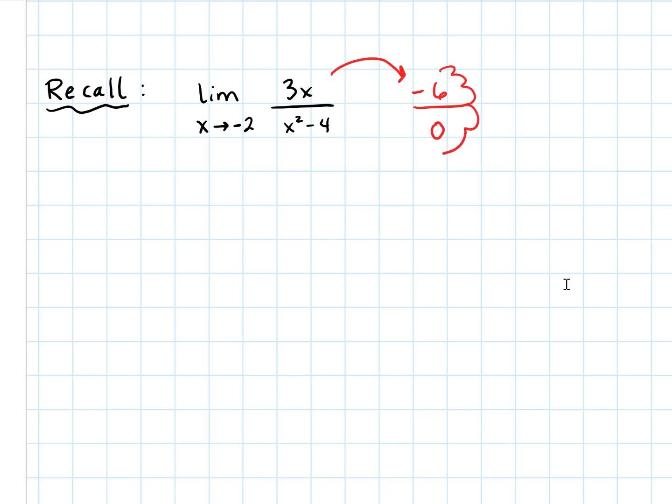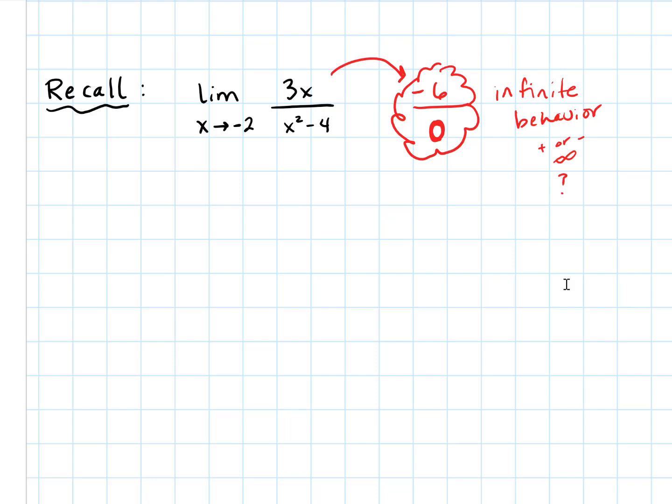And what that has indicated to us is that we have some kind of infinite behavior, because we have a constant in the top and then we have something that is approaching 0 in the bottom, getting infinitely small, if you want to think of it that way. So what we have to decide though is, does this go to positive or negative infinity? We've got to figure that out. That's a question mark. We don't know. So we've got to do a little bit more work.